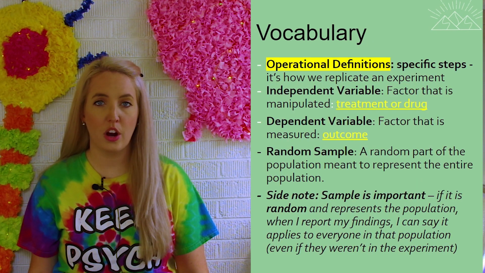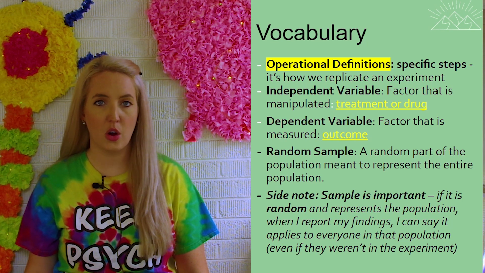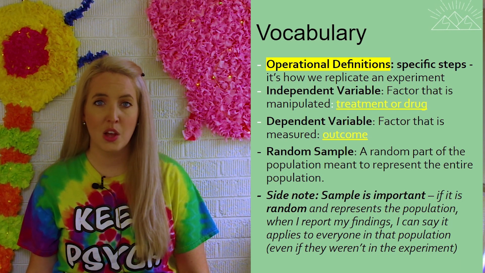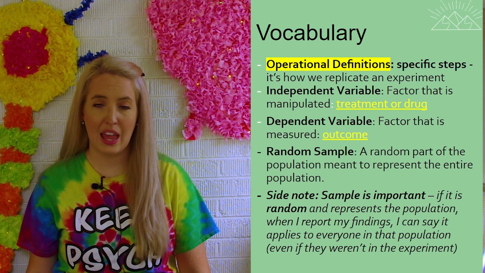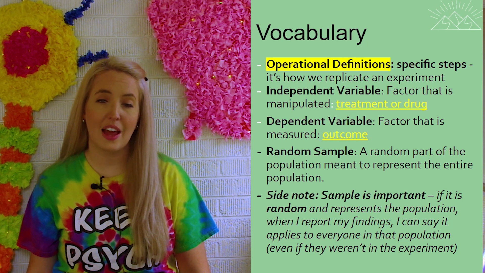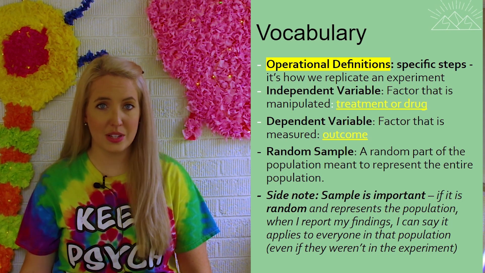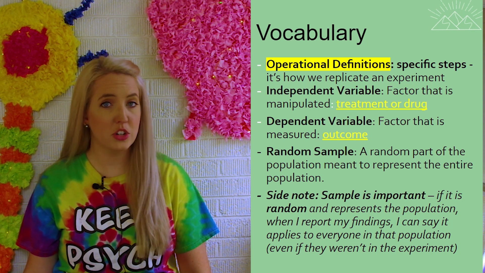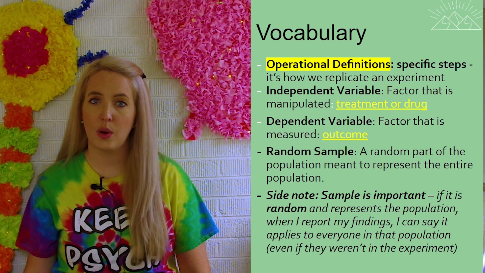Now that we have our hypothesis, we're going to set up the experiment. The first thing we need are what are known as operational definitions — the very specific instructions or steps that go along with an experiment — so that an experiment can be replicated at any point in time to prove the validity of the results. My operational definition for 'does caffeine increase heart rate' would specify how much caffeine I'm giving my subjects and in what form — a cup of coffee with 20 milligrams or a caffeine pill with 30 milligrams — and also how we are measuring their heart rate, such as using a heart rate monitor or a blood pressure machine.